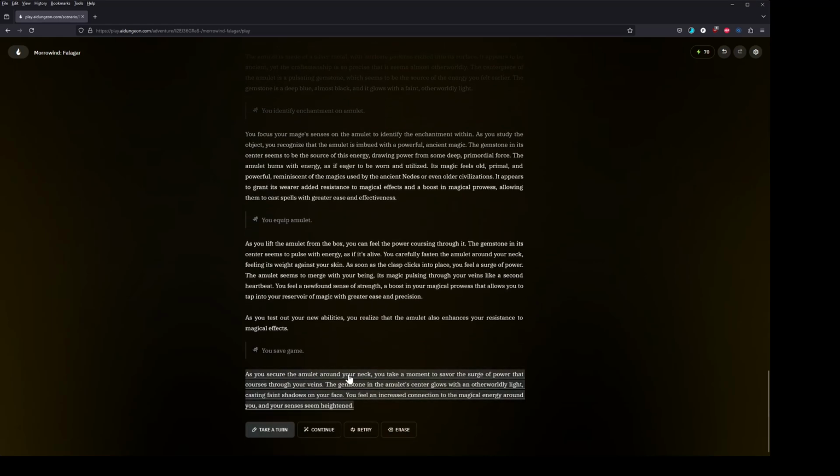As you secure the amulet around your neck, you take a moment to savor the surge of power that courses through your veins. The gemstone in the amulet's center glows with an otherworldly light, casting faint shadows on your face. You feel an increased connection to the magical energy around you, and your senses seem heightened. And that is where I'm going to end it.